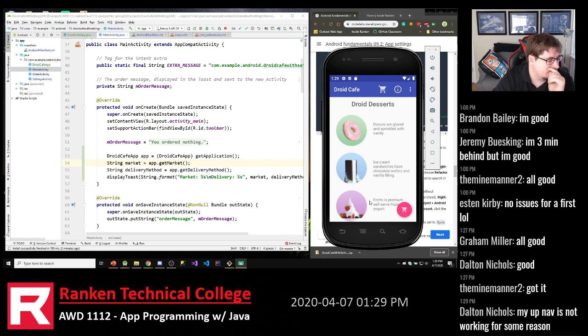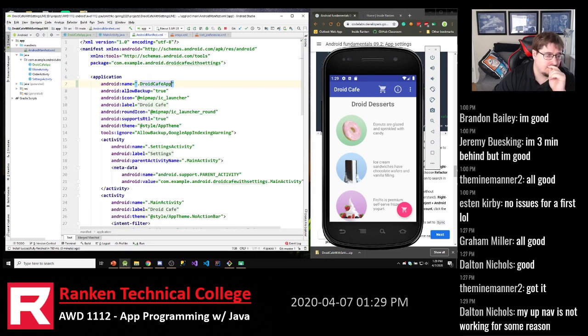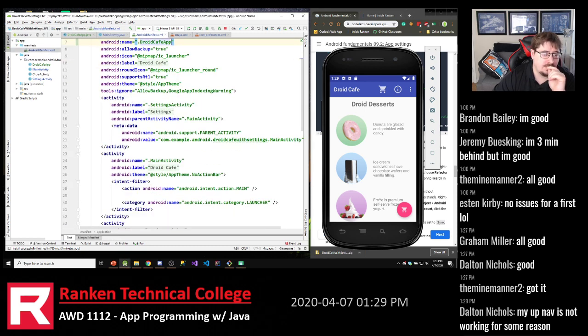Okay, you're saying that your up arrow, up nav, is not working for some reason. If you're missing your up nav, you want to make sure that you have the parent activity name set here for main activity, and you want to make sure this is pointing to main activity as well.